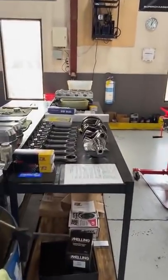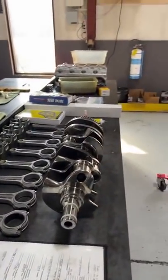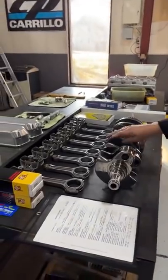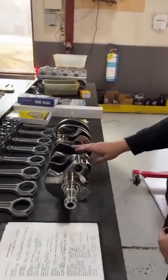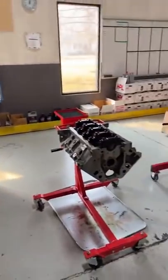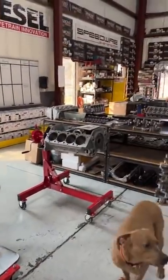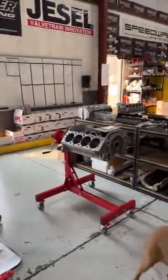All the way from a common LS deal. And you have to forgive me, some of them I'm not even sure what we got going on. This is a good 2,500 plus horsepower piece. Yeah, this must be a gas 2,500 horsepower deal. Good crankshaft and rods, and it looks like a billet crankshaft. But anyways, we got that.